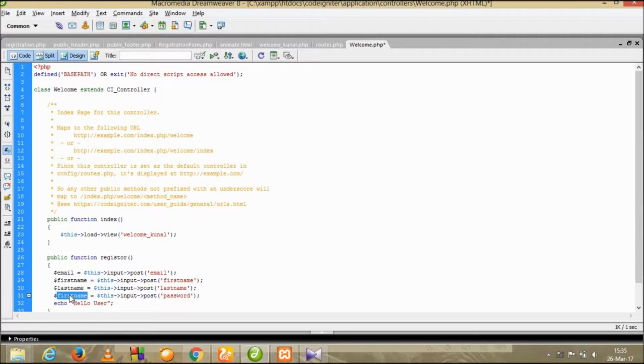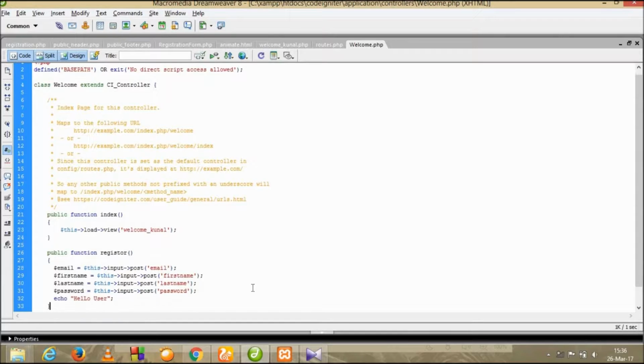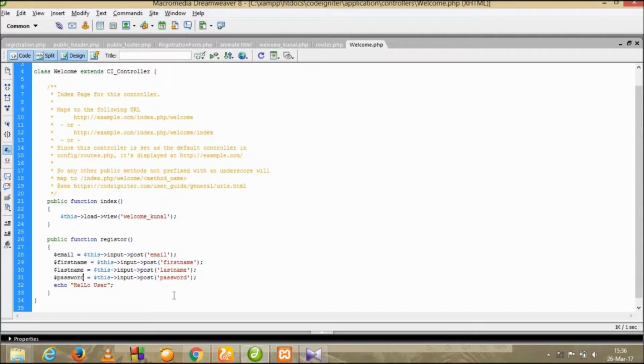Alright, so we have got the data through the post method in our register function, and named those as $email for email, $first_name for the first name element, $last_name for the last name element, and $password for the password element.